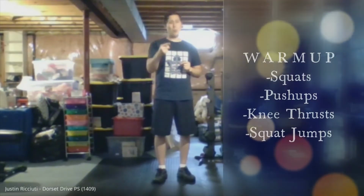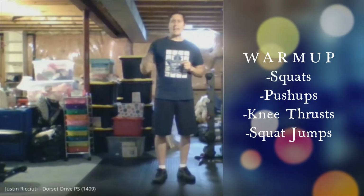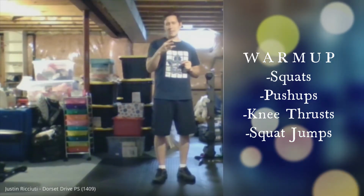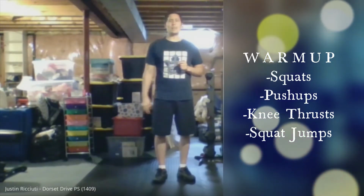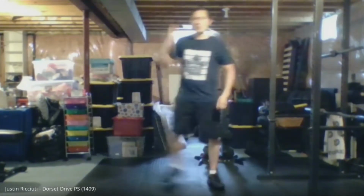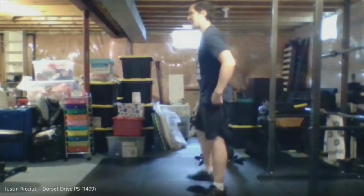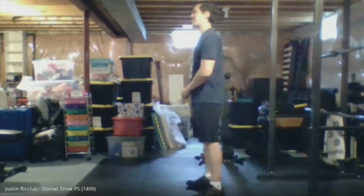Okay? So we're going to start it off with some squats. Then we're going to get down to push-ups, and then we're going to be doing some knee thrusts. And then finally, we will end it with the squat jump. So those are the four components of our burpee. So let's get started. We're going to go off with squats. We're going to do 15 squats, get these legs pumped. Oh my gosh, this is going to be awful.